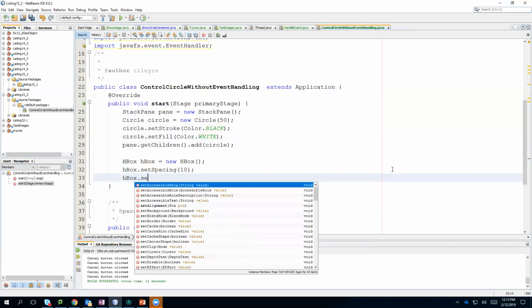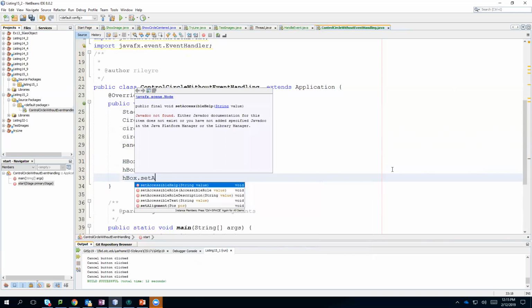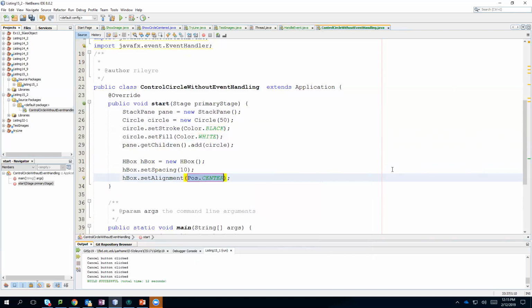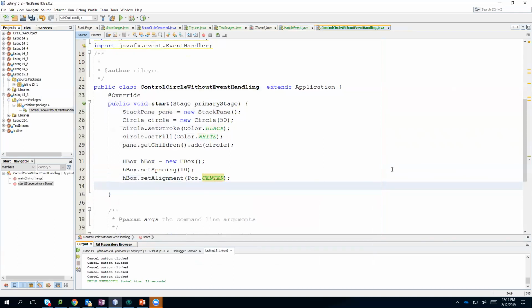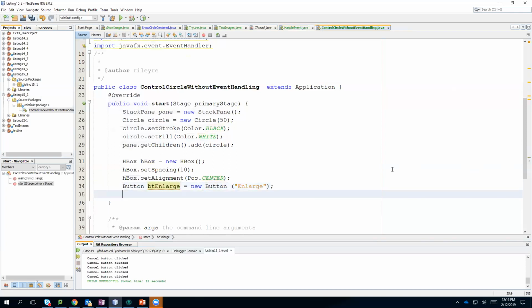And again, we'll do our setAlignment. Be in the center. We want btEnlarge be our button that says enlarge. And btShrink.